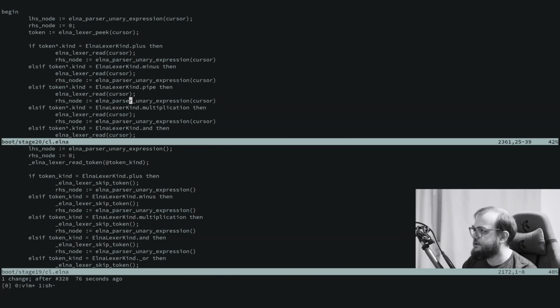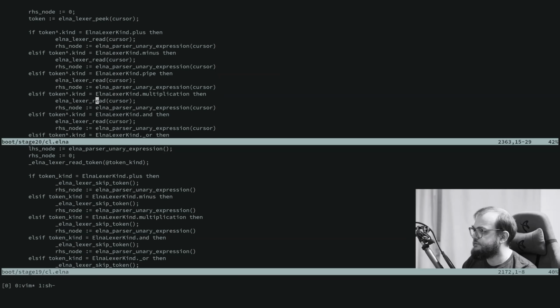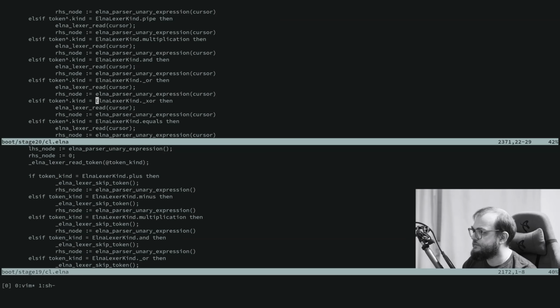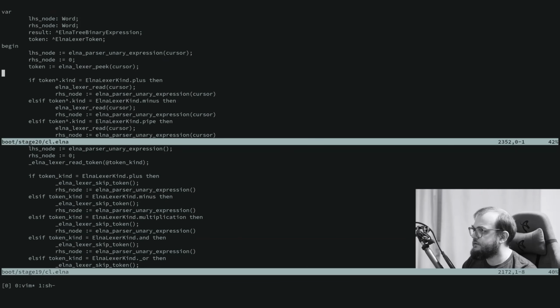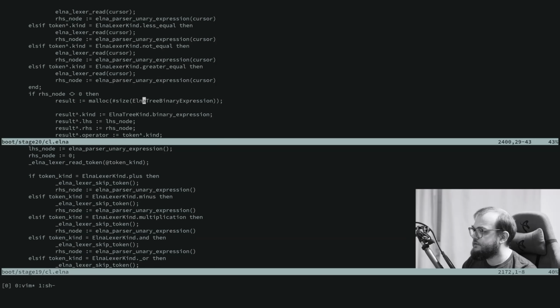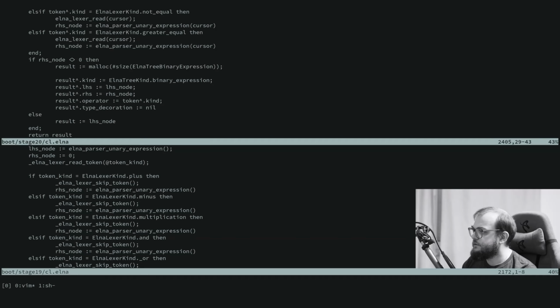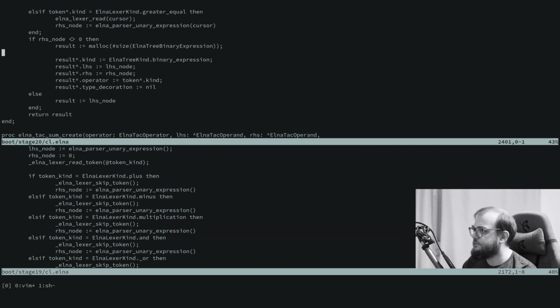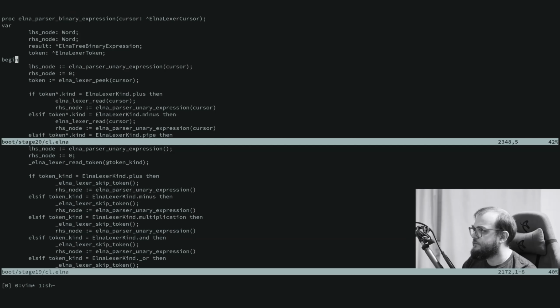So we have the pipe, and we have everywhere basically the same code. It takes the operator from the current token kind, and it saves the token here.